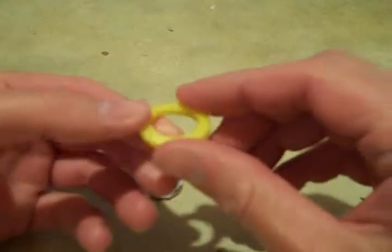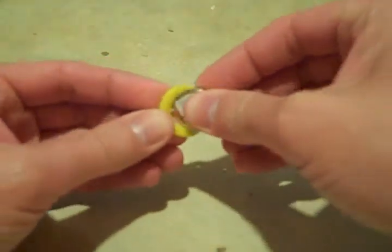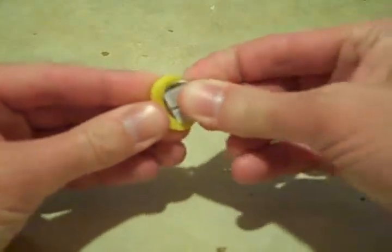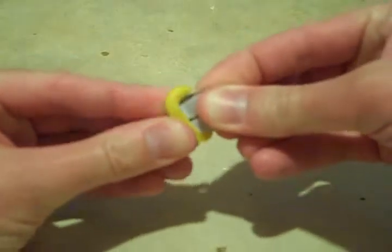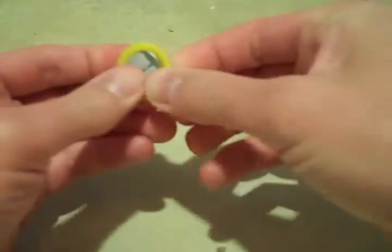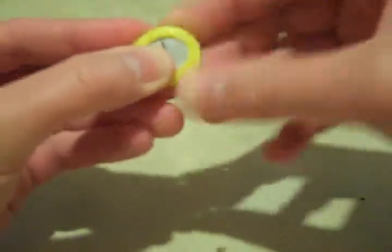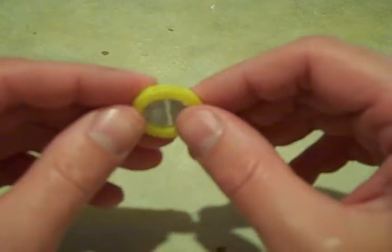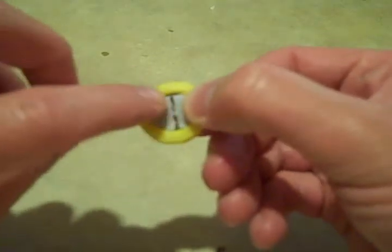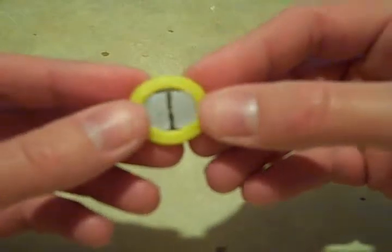Then we're going to take our key ring identifier and put the battery inside of it — basically make a housing for it. It might take you a minute or two; they don't fit super tight but it's just enough, there's a little play in it. Make sure your Velcro is in there too. The top of the key ring identifier has a little hole — that's where the key goes through normally. You're going to want that hole to line up with the gap where your Velcro is not, the little valley where the LED is going to go in.